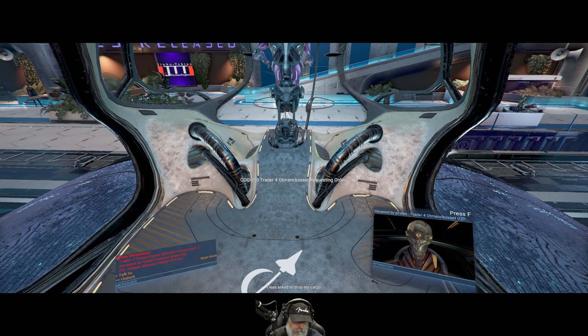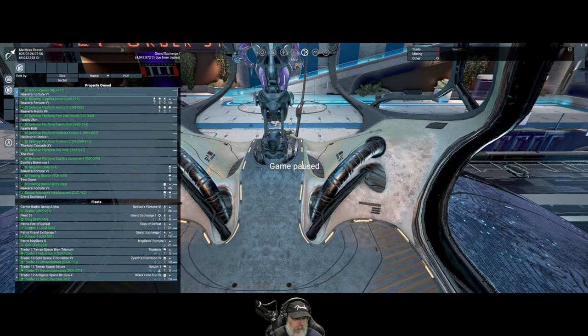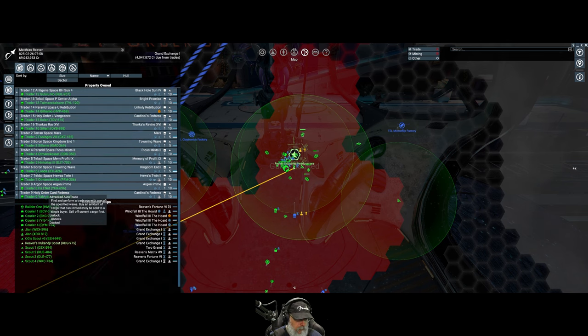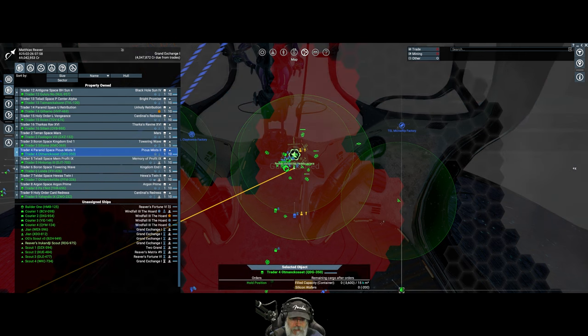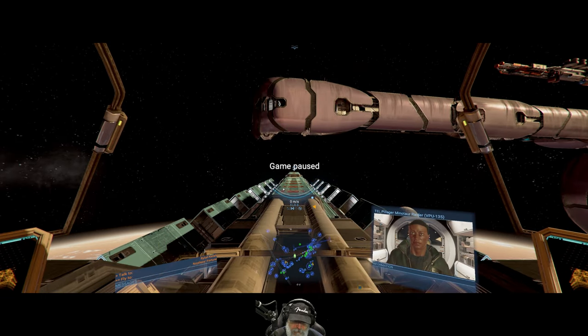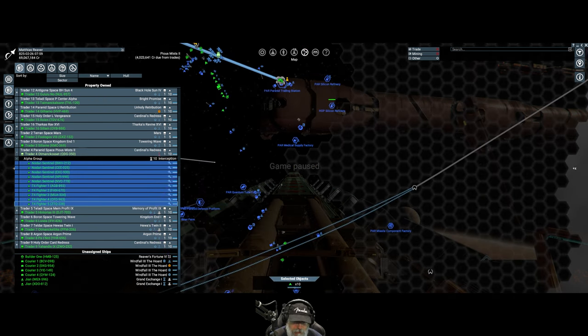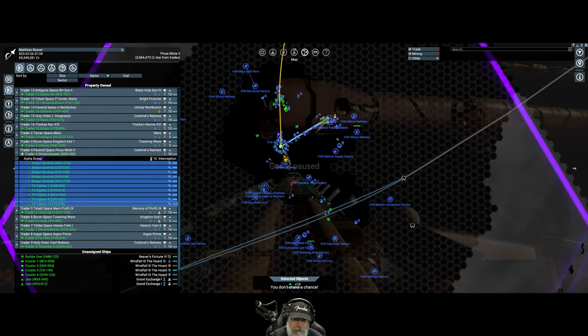Asked to drop my cargo. Trader 4 is being harassed. Alright, for goodness sakes. Let's go to Trader 4. Deal with this first. Let's grab all of our nodes. And where is this mofo at? Oh, he's way up here.